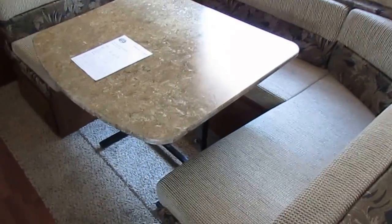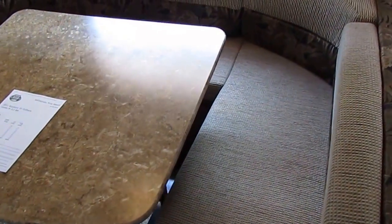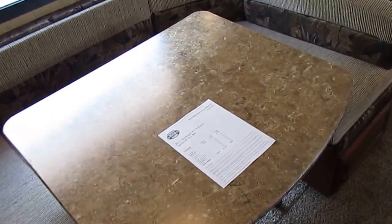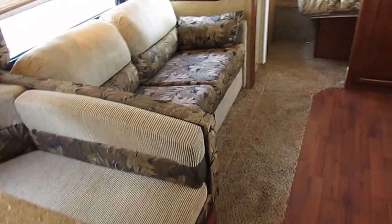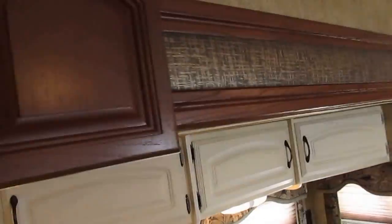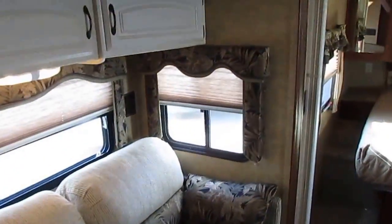And this is pretty neat right here. You know, the regular table booths are 60 inches wide. This is actually closer to 72, and this is actually comfortable enough for 2 adults to sleep on, versus the older style table booths, which are 60 inches wide, are good for 2 kids. And this table's not attached, so you can actually take it outside, put it underneath your awning for a picnic table, and use this for like a sectional sofa. Got the nice light fixtures. You know, this camper is almost 40 grand new, so it's going to be pretty much the best that Outback offers. Got some really nice trim work around the slide out.